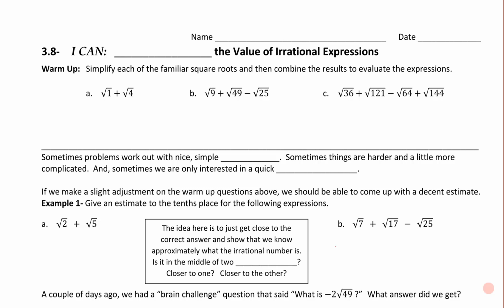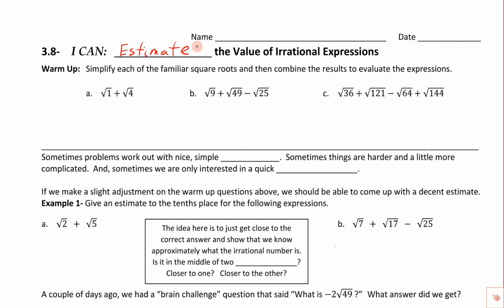So we've been working a heck of a lot with locating and ordering rational and irrational numbers, comparing them, getting a real good sense of how they compare with one another and how we can locate those. Well, what we're going to do today is estimate the value of irrational expressions. So go ahead and write the word estimate.